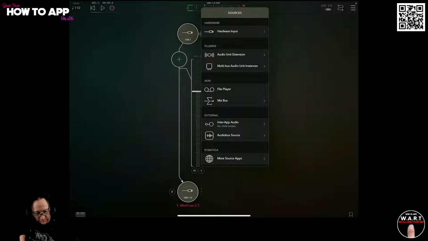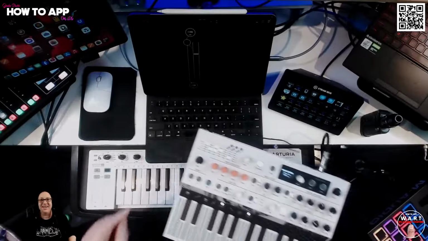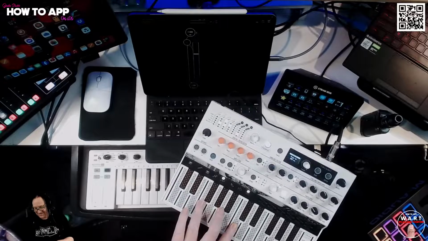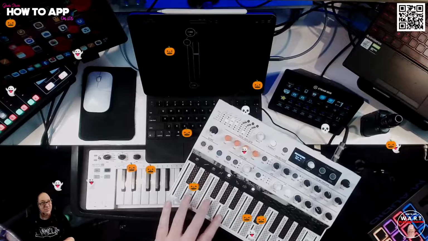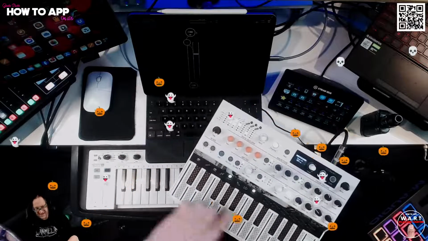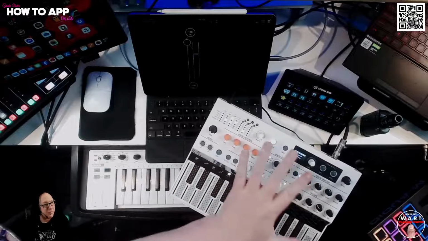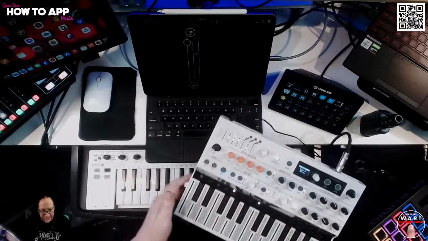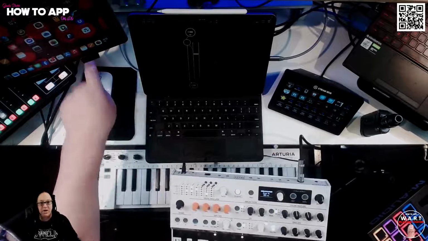What do I do? I've got the wrong one. Number 2. So, I have right now my synth connected here, my Mini Fuse. And this has heaps of sounds in it, but I want to capture one of these sounds. That's what I want to do. I want to capture one of these sounds. So I've connected this through the output into my audio interface.